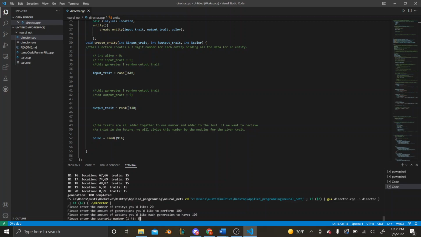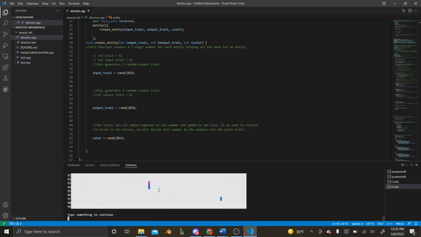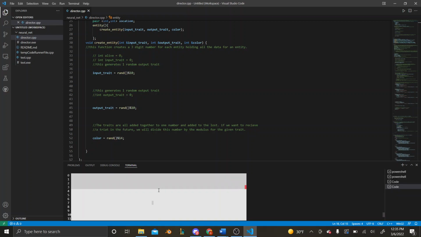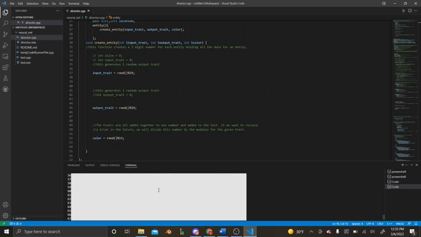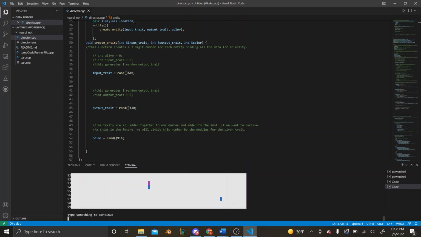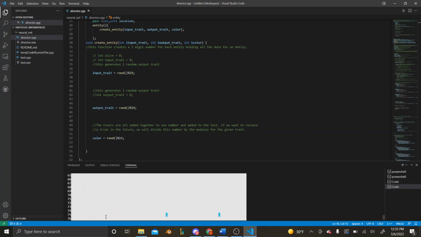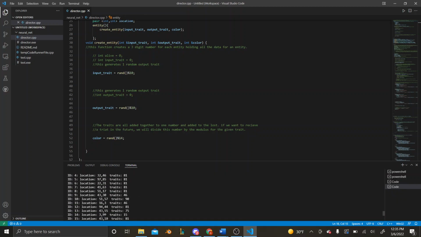So, scenario 3 is what we're going to use. And you can see this is generation 10. These are the random locations given at the beginning of the generation. It lets you see the graphics, and soon I'll be able to update it to where we can see every generation. But if we look at the generation's 10 ID, you can see that there's a specific trait combo here that is surviving much more than the others, and that's 81.